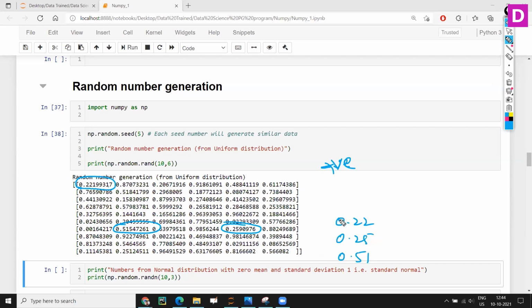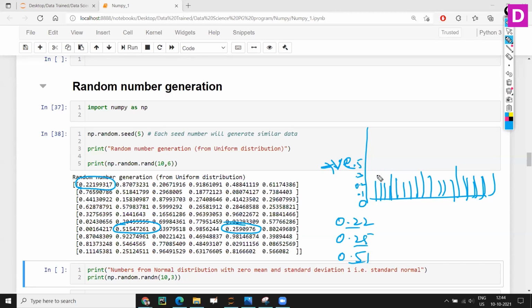They all look uniform. If I take this data and plot it, they look like this. It starts from 0, 0.1, 0.2, 0.3, 0.5. If I plot it, you can see this is uniform. I don't have data where one is here, another one is here, the next one is here and the other one is here.